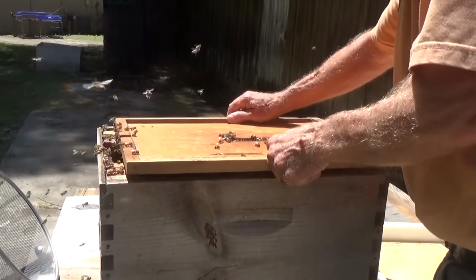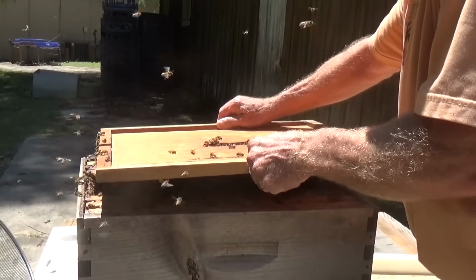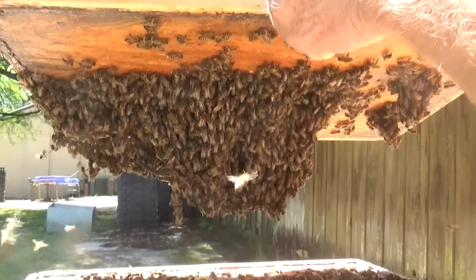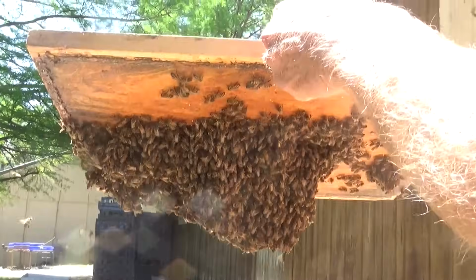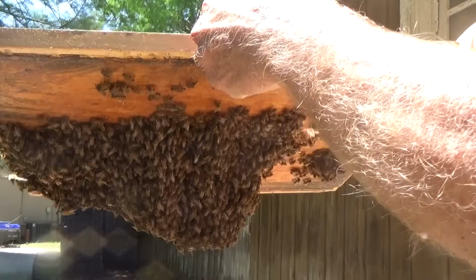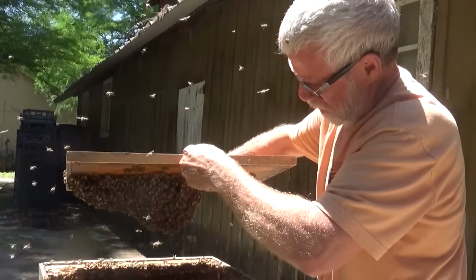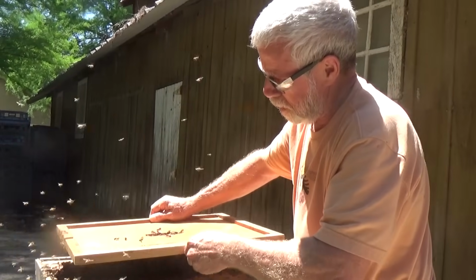Golly, that lid is full of bees. Yeah, they got a whole bunch hanging underneath it. I got to add some more frames in there, because we don't want those bees clustering like that, that's no good. So I got to add 4 more frames in there, and we're going to close this box up.